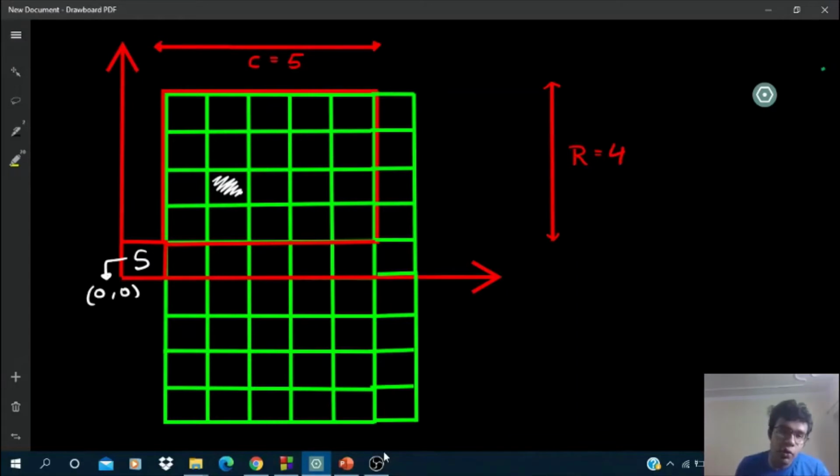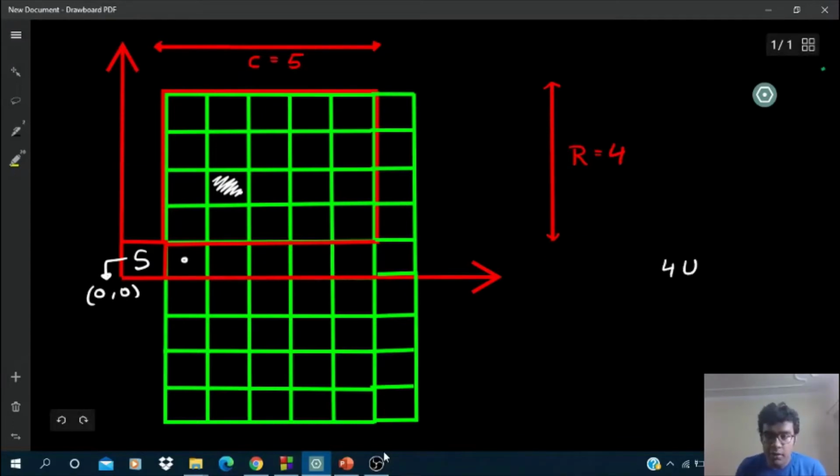So can we figure out in which row this block cell lies, and how will we do that? What happens if we perform symmetric moves? Now what do I mean by symmetric moves? Suppose my starting block is here, and I execute a move of row amount of ups, that is 4 in this case.